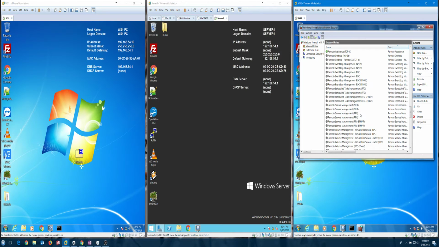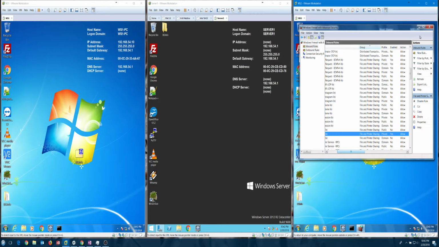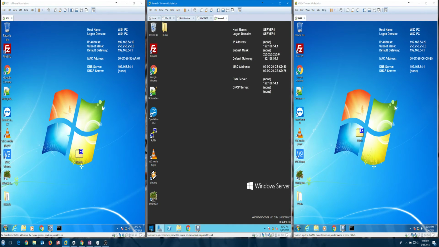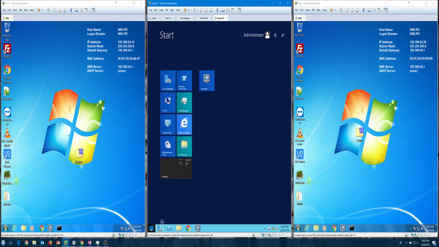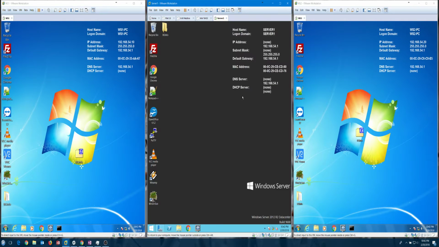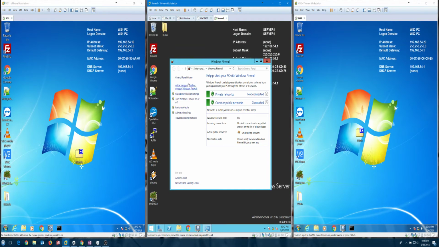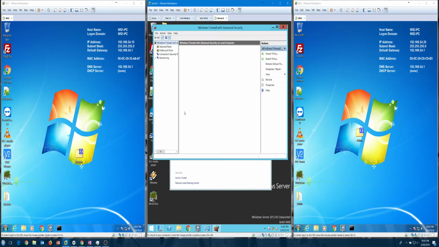You can look at other rules, and in a client like Windows 7, notice that there is a different rule for the different areas: public, private, and domain. When you get over here in Windows Server 2012, I'll bring up the firewall over here real quick for us to have a look at this. It's my bad, it changes just as I go to grab it.